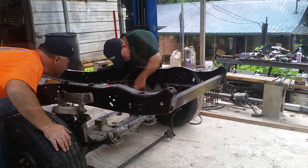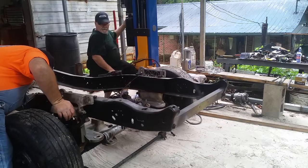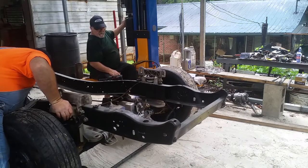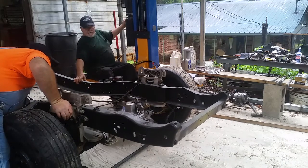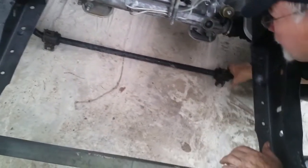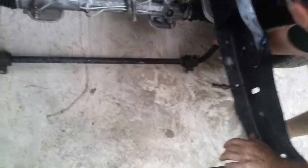See that valve pan right there? What about the sway bar? In the last videos we were taking it apart. I didn't know if we need to go ahead and mount that up. Leave that loose. We'll bolt it up later. Okay, it goes right here. All right, so we don't need to worry about getting it bolted up right now. I think it's best.